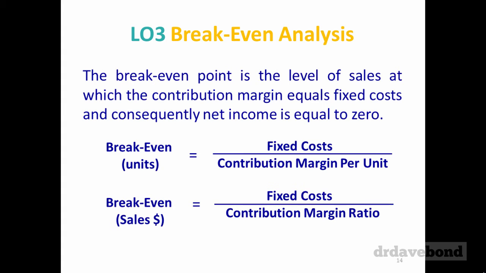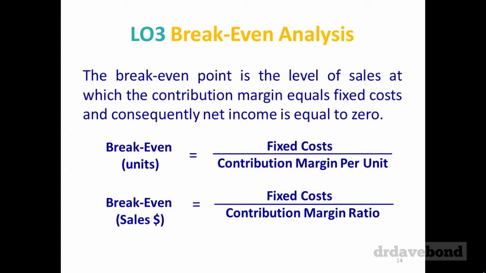The break-even can be thought of in both units and sales. Personally, I like to think about it in units. It makes more sense. You sell a certain number of units, and that'll break even. But you can also think about it in sales. Now, to get to units, we do fixed costs over contribution margin per unit.